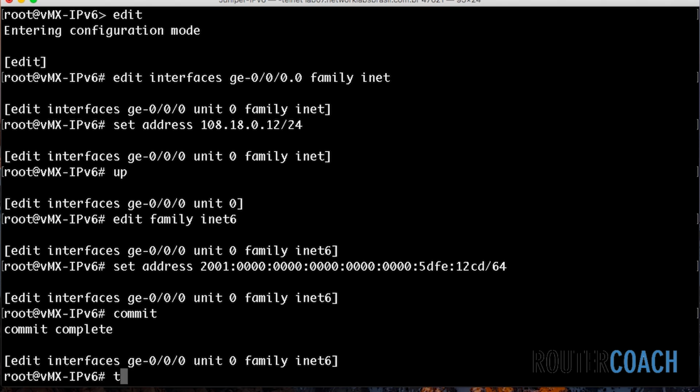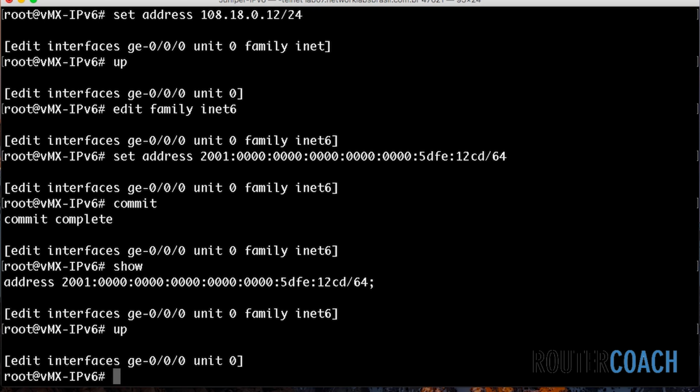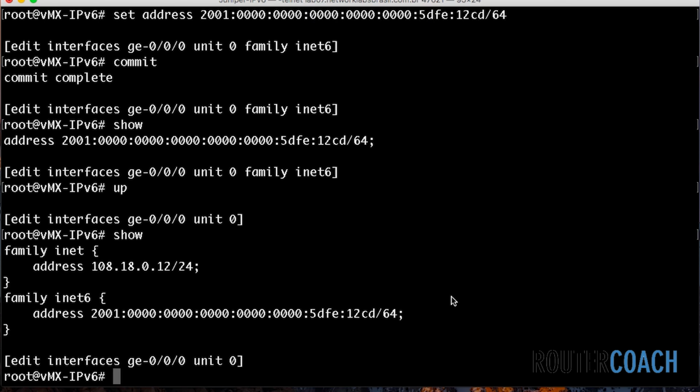So under this interface, let's say show. Okay, so for inet6, let me go up, say show. Now we can see the 108.18.0.12, which is the IP version 4 address, and then we see the 2001 up to 12CD, but we don't see the link local address.